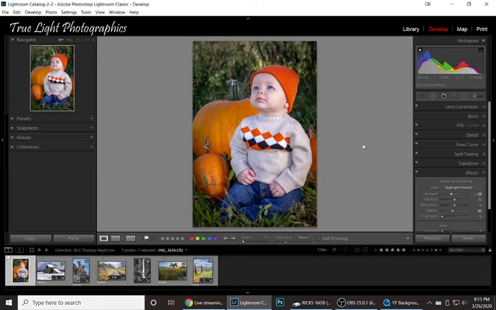So let's show the before and after. Then I think what I'm going to do is, I don't think we're going to maybe get to some of the rest of these pictures. Like I say, I'd like to wrap this up at about 8:30 because my voice will give out by about that time.